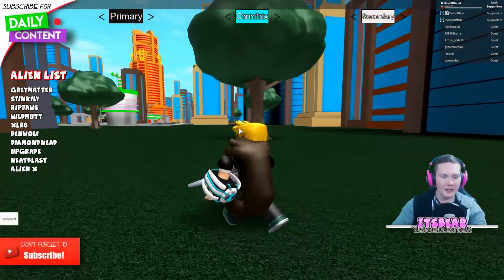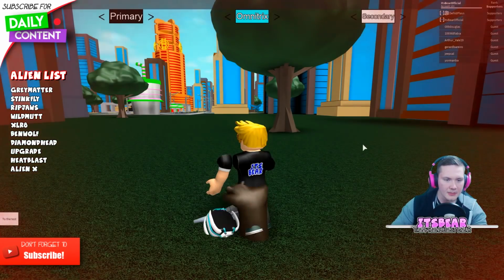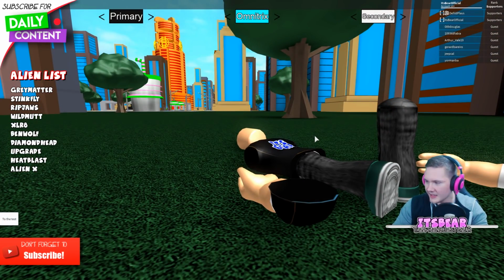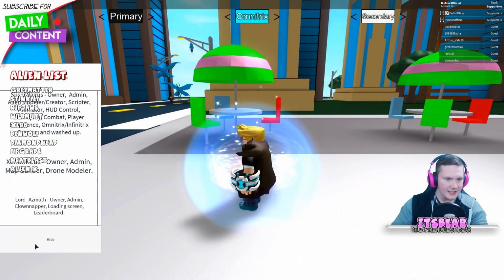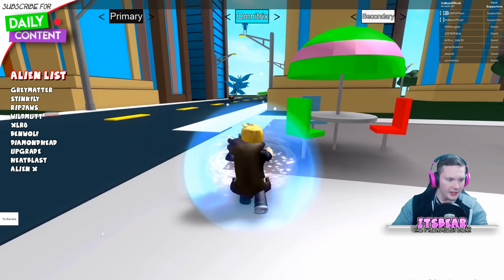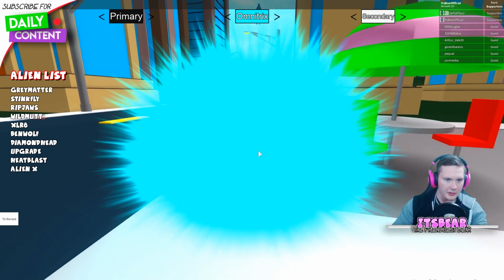Yes! Okay, we've done it. I'm just gonna reset just to make it quicker. Let's go. Okay, so there's someone there. I can get the kill. Yes, I got the kill. This is gonna be a very hard one because we gotta kill people as gray matter.